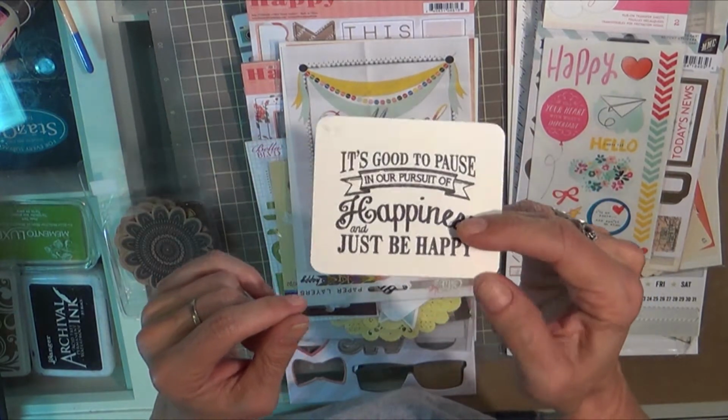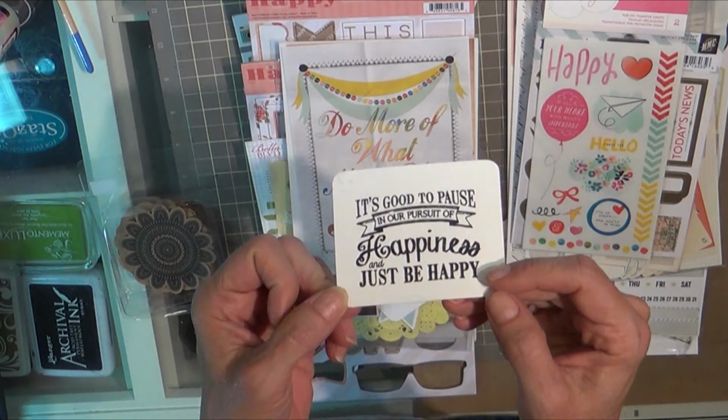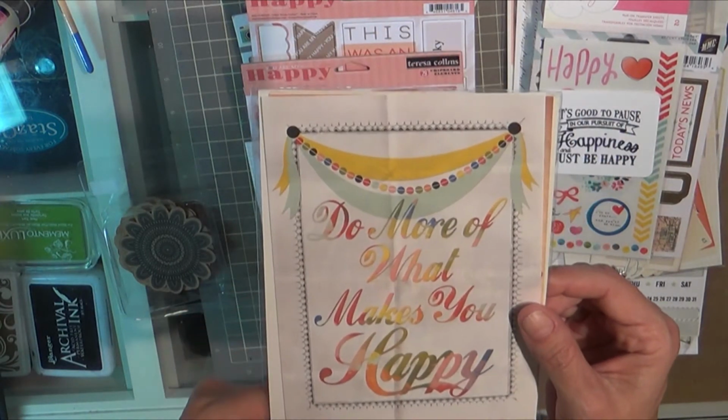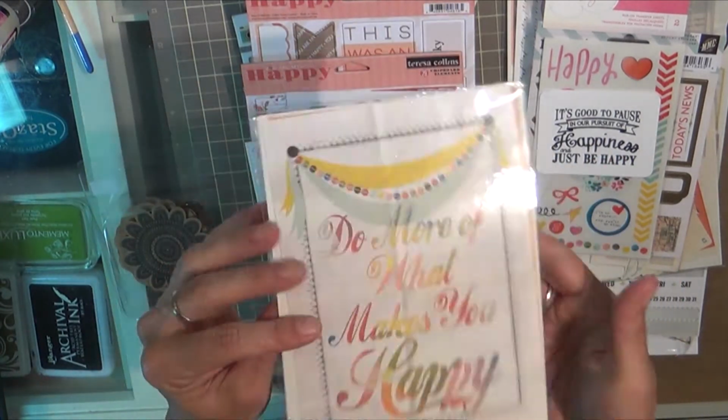I may watercolor this or something. It says, it's good to pause in our pursuit of happiness and just be happy. So I thought that would be good. Then the Glitz paper layers, the Color Me Happy. I have a couple of those left.